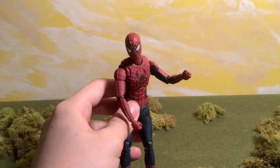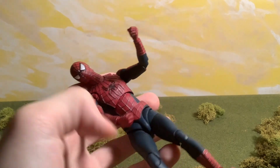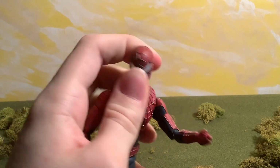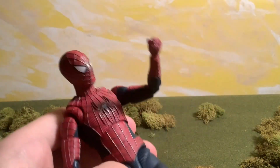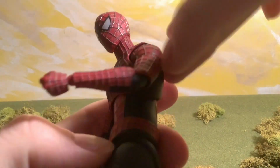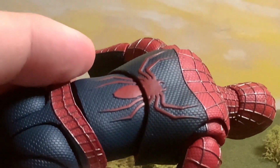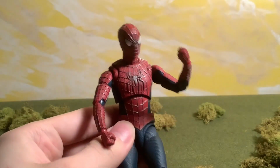The next thing I like about this figure is the detail. The detail on this figure is fairly above average. The reason why I say that is because, well, for one, the Sam Raimi Spider-Man is known for having its kind of web silver lining across the entire red portion of the body. And you could actually feel the material that it was used to make. It actually stands out from the solid red version of the figure. You can also see almost like scales that go across it, just in slight detail, but really all across what's supposed to be the spandex uniform. A nice detail here on the back as well with the spider logo. So let's get to the next thing I like about this figure.